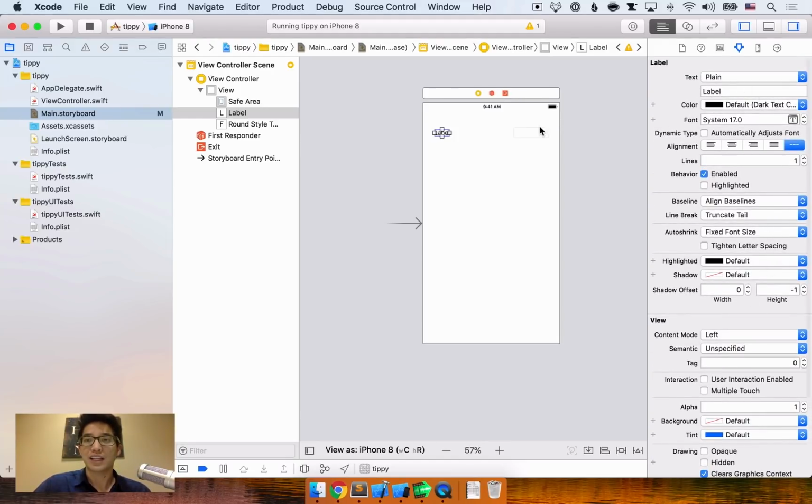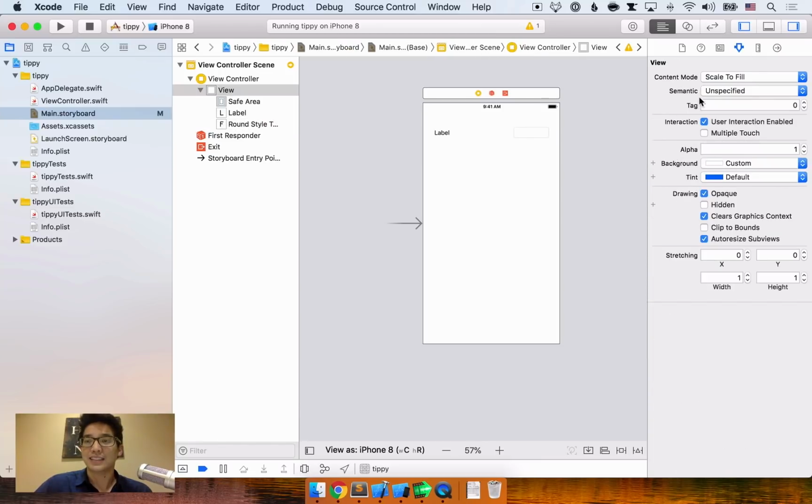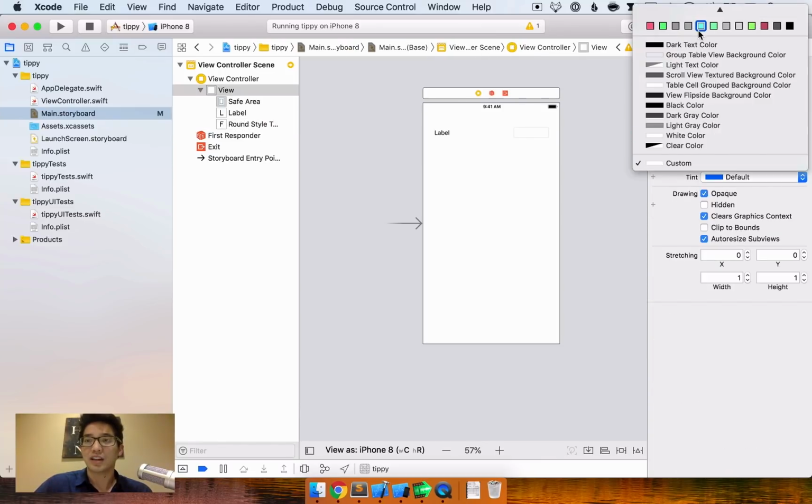And so if I click around here on the screen, then this area right here goes with whatever I have actively selected. So if I'm clicking on the label right now, I see the label properties. And then if I click on this text field, then I can see the text field properties. I can justify this. If I click on the view here, I can see again that I can change its properties here.